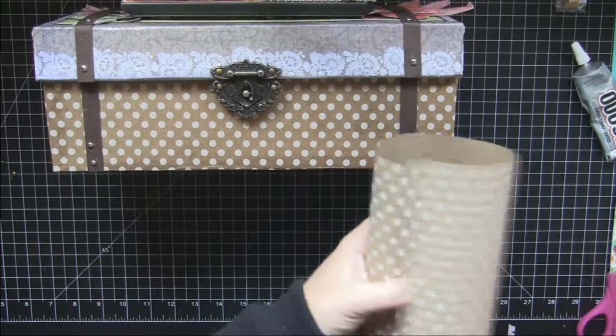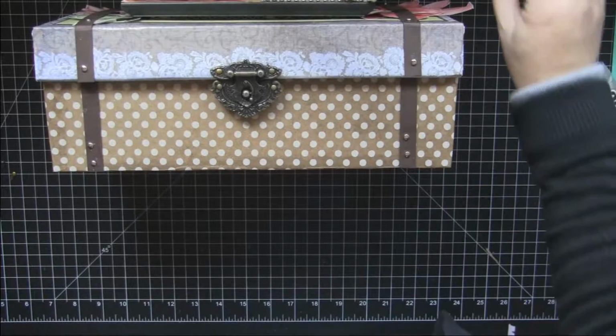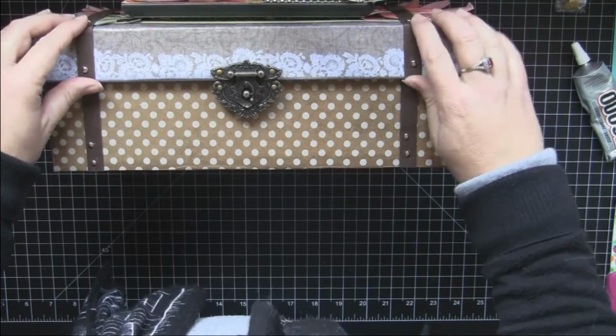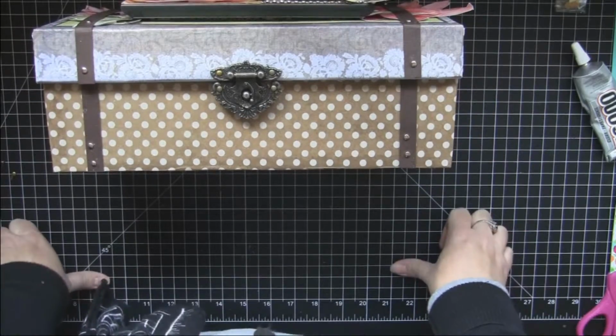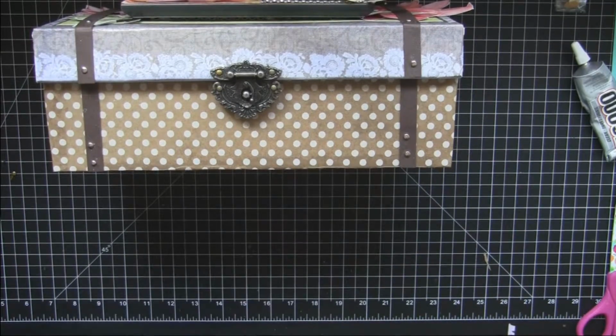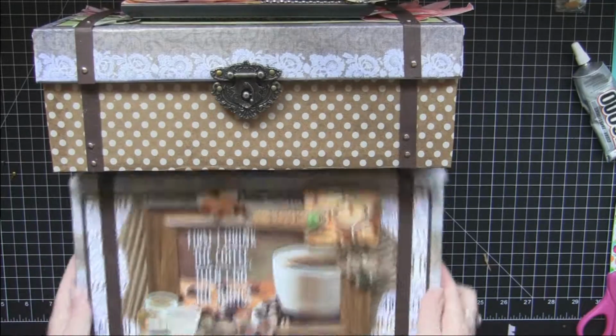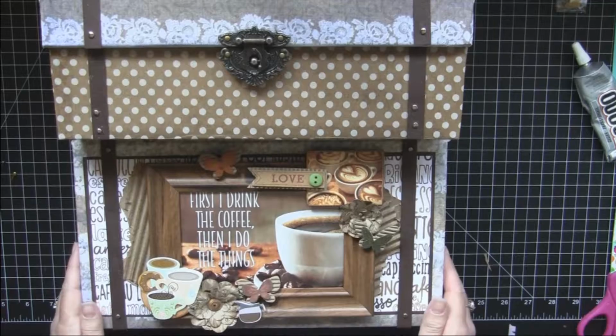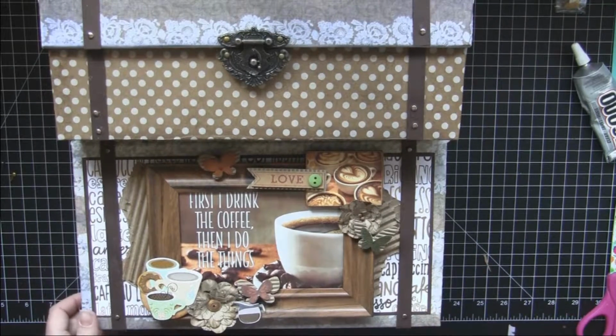So I hope you enjoyed this video. It was actually a really inexpensive project to complete, and quite fun to try and utilize other resources to create a little keepsake box. So stick around and I'll have some pictures of the completed project. Thank you.